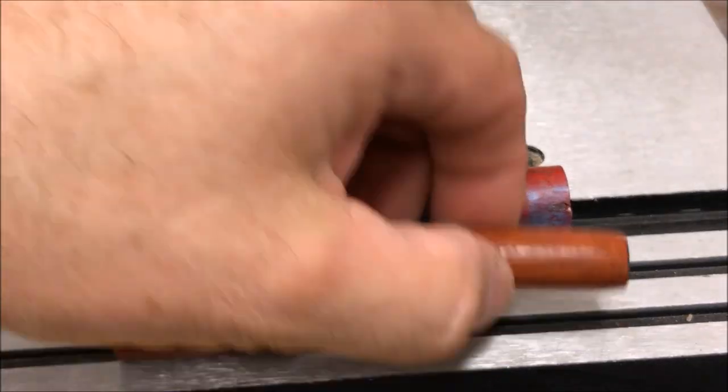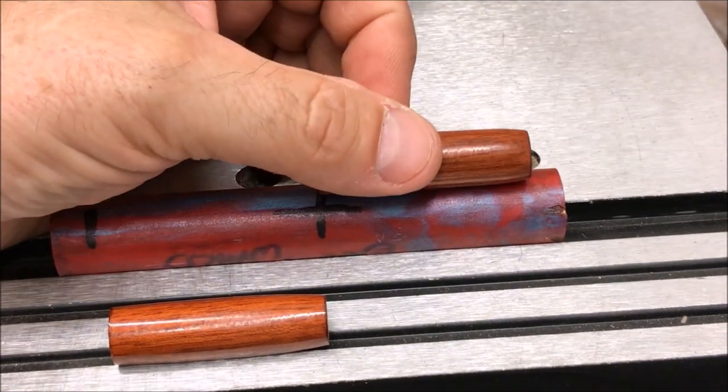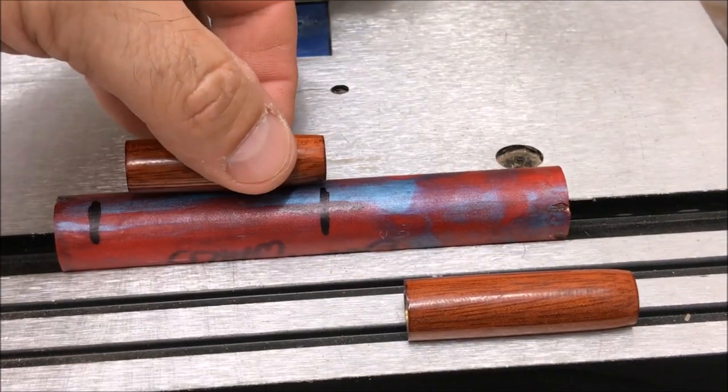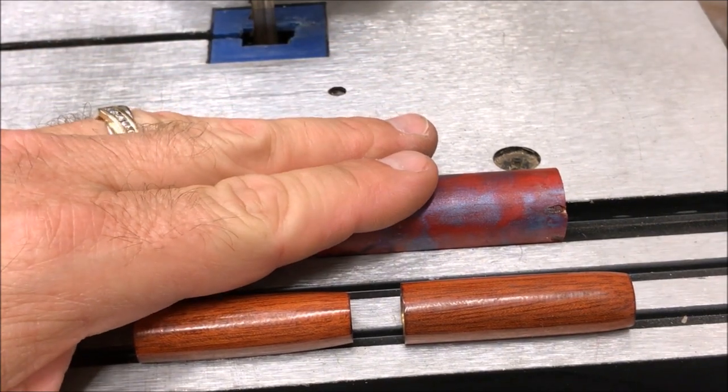Here's the original blank that I turned that I mentioned earlier I had messed up. So I went ahead and laid it on the Chola blank, and you'll notice I left a little extra at the end, as well as a little extra on this end. I do that to guard against blowout when I drill any type of an acrylic blank.